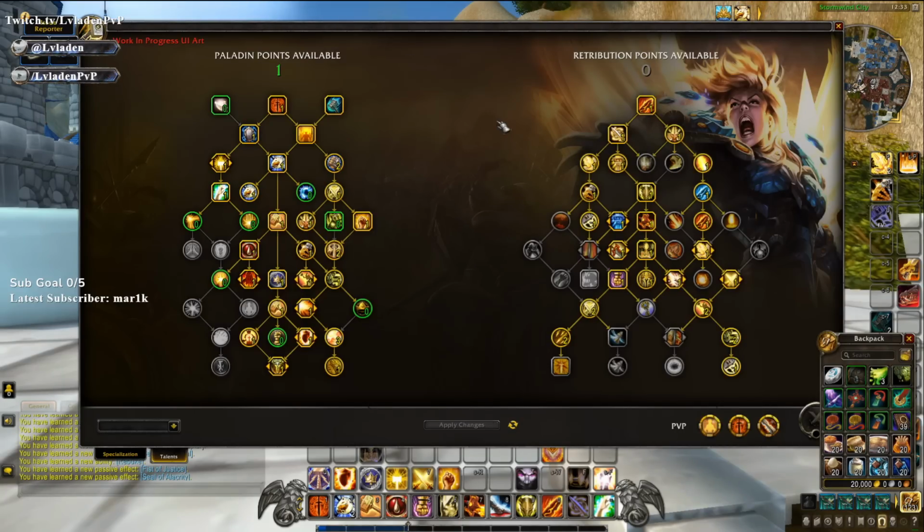All right, so now let's get on to the Ret tree here. I do have a decent amount of problems with the Ret tree, but I think it is going in the right direction. So with my build here, we pick up Blade of Justice, we pick up Art of War, Divine Storm. These are understandable talents that we would have to pick up. Followed by Timely Judgment. So we're going to drop the cooldown of our Judgment by 1 second. Improved Crusader Strike. Understandable that we do have to pick up another Crusader Strike.